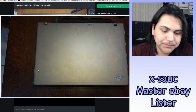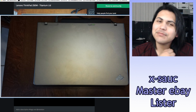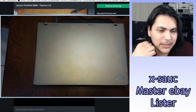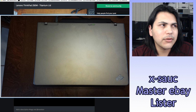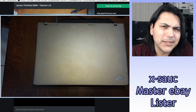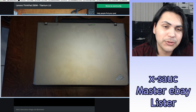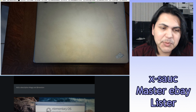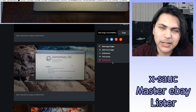And here we have the magnesium lid. Let's go, I guess, to full glory. Can I zoom in any bigger? But you see right there, that IBM thing. Whoa. That logo was kind of special. What if this was 2005? No. I don't know why they randomly did the silver. I think they just did that for the Z series. It's really strange. Now I think about it, it might have had something to do with how many million ThinkPads had been sold by then. But this was by the time Lenovo had acquired the IBM name, and they were able to print IBM ThinkPad, even though it was a Lenovo machine.